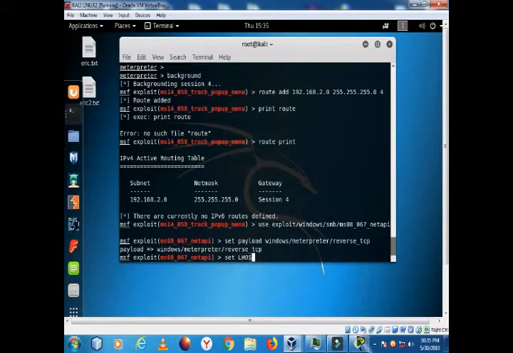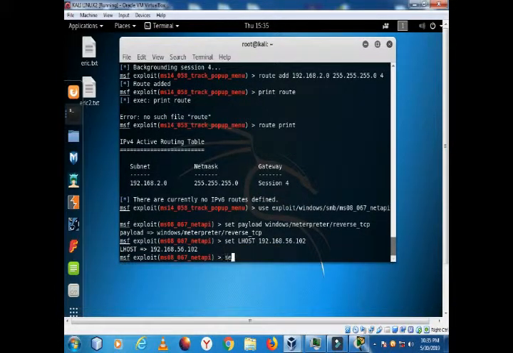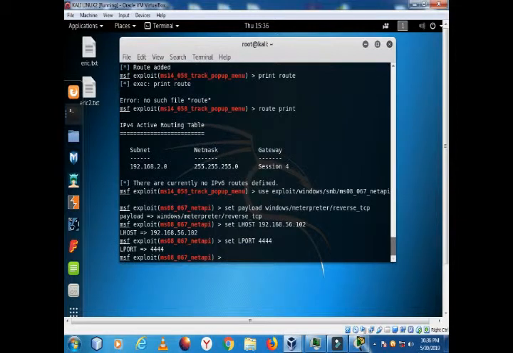Okay, then set lhost, which is 192.168.56.102. Set port, which you know, now we can use port, let's say 4444.